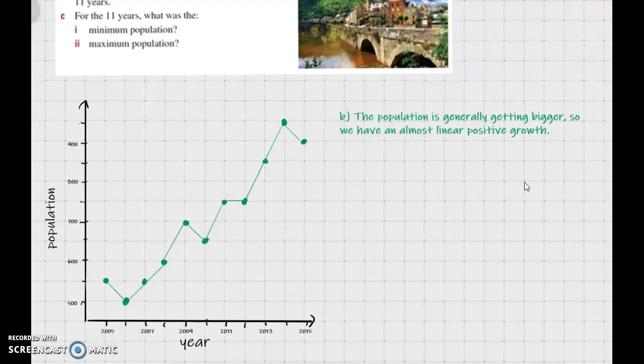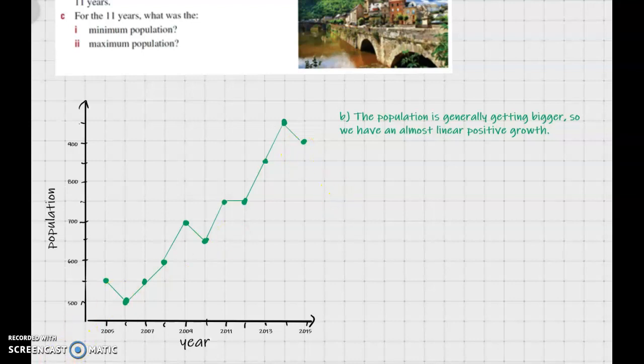Okay, the part C, you just have to identify the minimum and the maximum population. So it's the lowest point on the graph and the highest point on the graph. So it's 500 and 950. Now some questions will ask you to find differences. You might need to do a little subtraction. So you might need to subtract 500 from 950 to realize that the population grew by 450, or that was the total difference. And you might be required to forecast. So you might have to imagine what it might be like in future years.